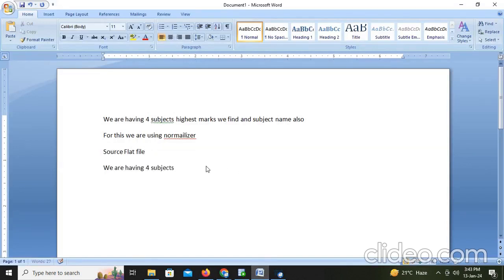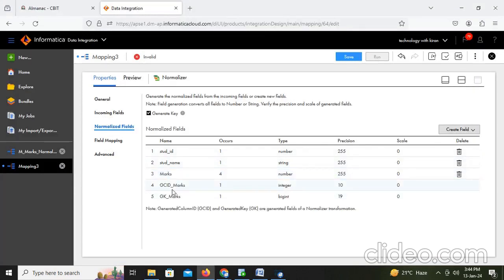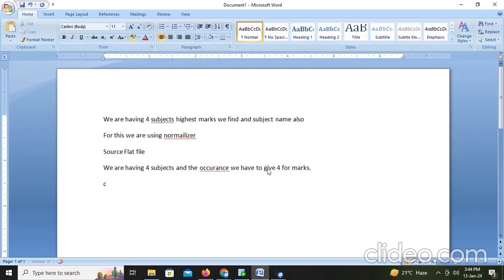The GCID and GK marks are created automatically by the normalizer only.